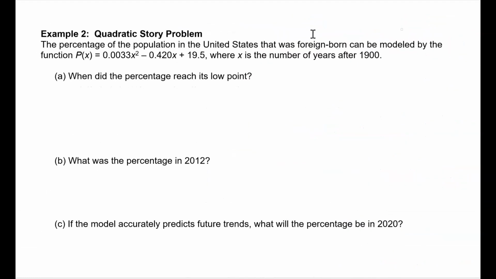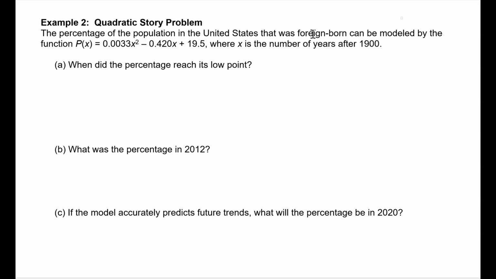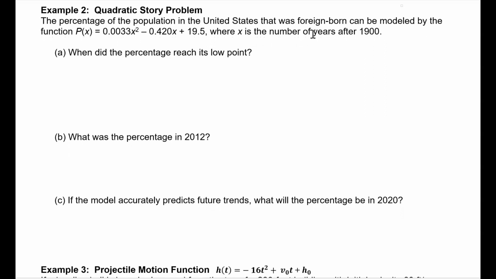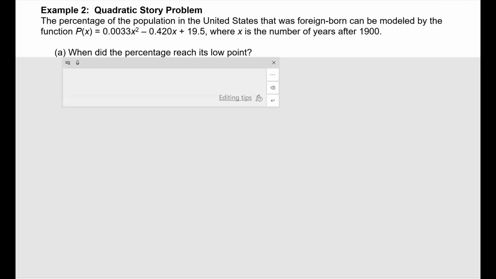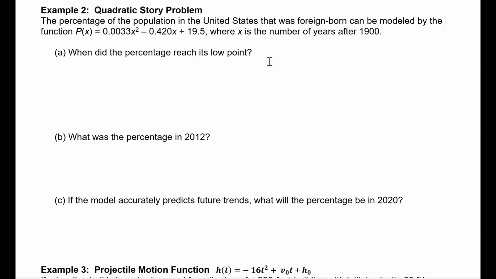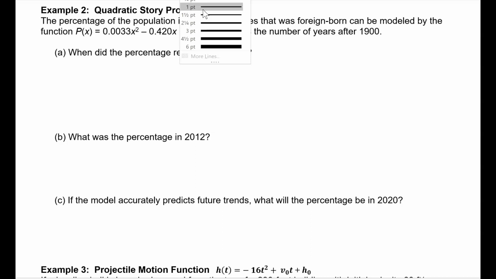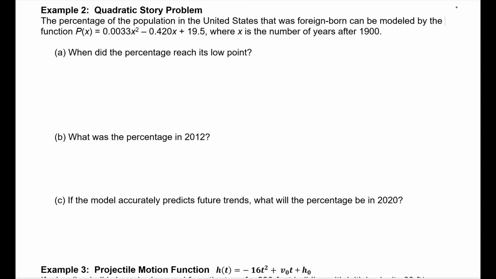Okay, so we talked about graphing. Let's do a story problem. So with quadratic story problems, we're going to do 2 of them actually, but there's a couple of common elements. A lot of times with quadratic problems, you'll have questions that ask you about the high point or the low point or the max or the min, and those are just clues that they're asking you to find the vertex, because whenever we have the vertex on the graph, it's always going to be the high or low point. So just keep that in mind.